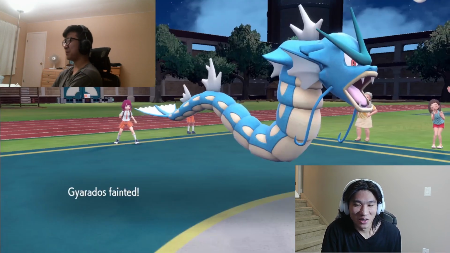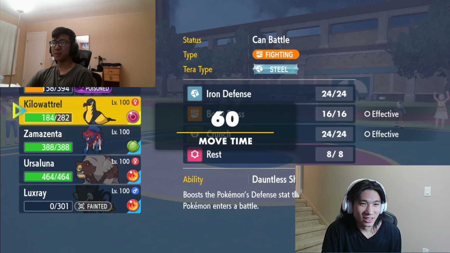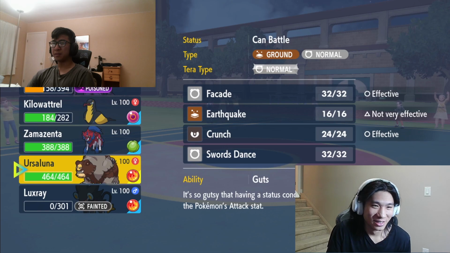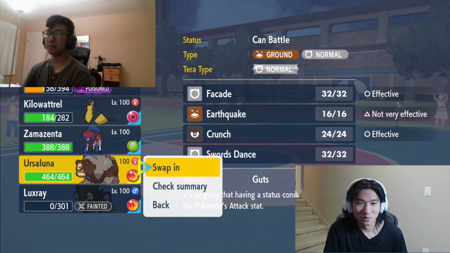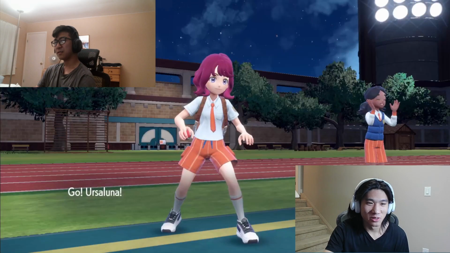What's wrong with Mycelium Might, man? That's the best ability in the game. No, we're going pretty even here. This is actually even, yeah. Is it 2-2 right now? Yeah, other than the fact that, you know, obviously I have better mons. I mean, two of my mons are chipped right now. Yeah, and they're going to continue to chip because of Stealth Rock. True. Go Ursaluna, you know. Let me do something about that.